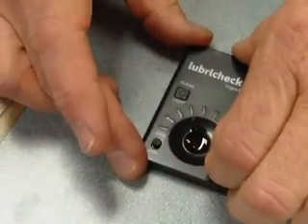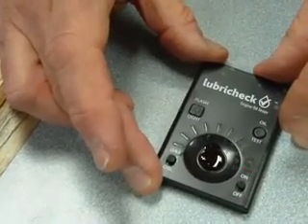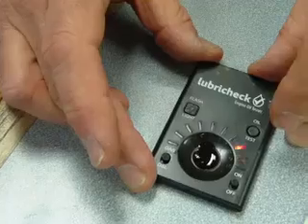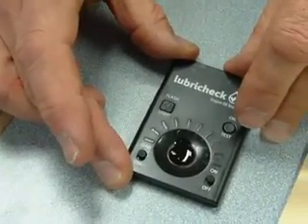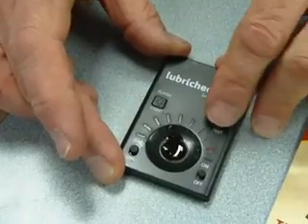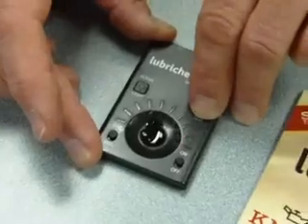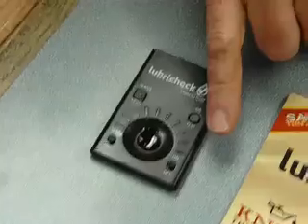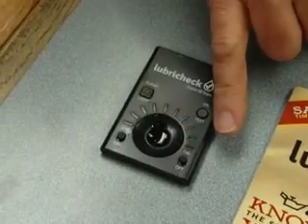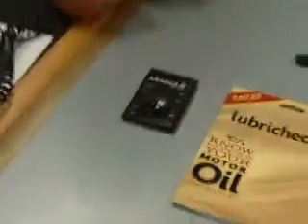Let's see. We'll do this one more time. Let it self-check. It's counting down. It's blinking. I don't know why it's doing that. I'm going to put it through the test again and we'll see what it does. No good news going on today, that's for sure. It's in the amber range, which is telling us that's towards the change time. It definitely needs to be changed.